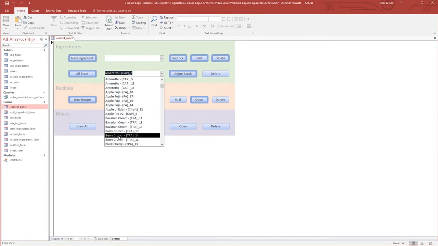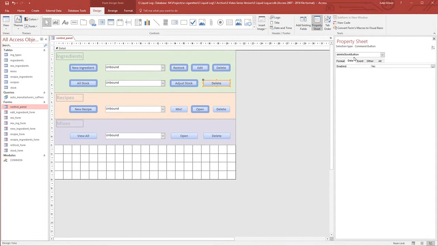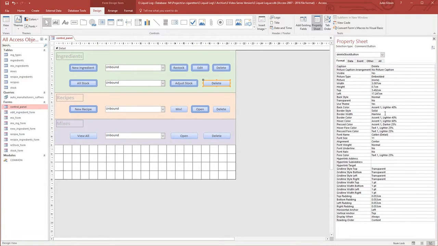Let's select amaretto underscore 14. Click delete. It says, do you want to delete amaretto underscore 14? You can click no if you don't want to, or yes. And it's deleted it. Well, it hasn't, because I got a little reminder here that the SQL to actually delete it has been commented out whilst I build it. So otherwise that is done. We can go in and mark this one as done.